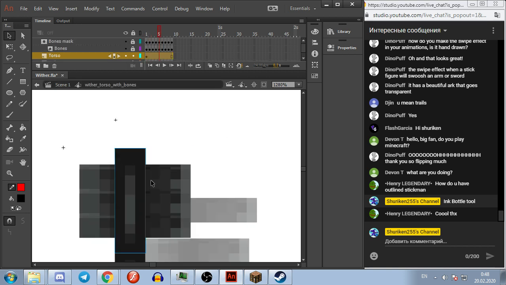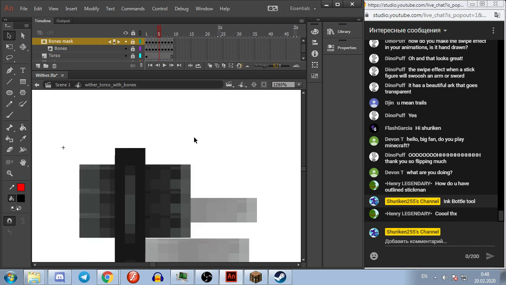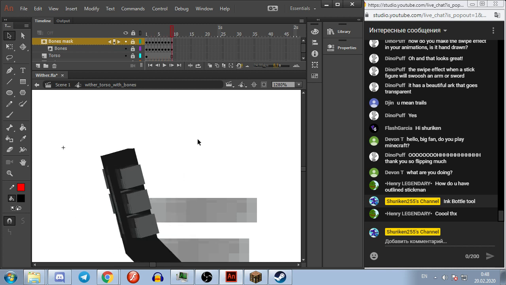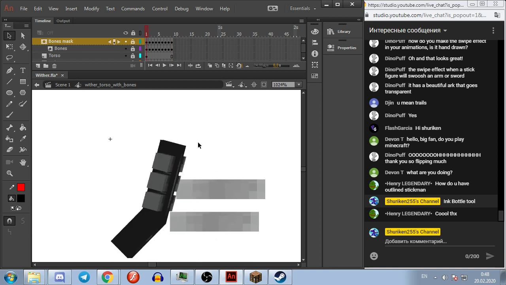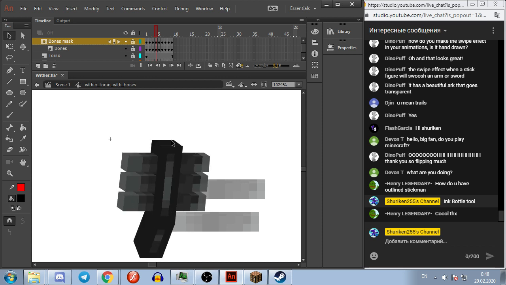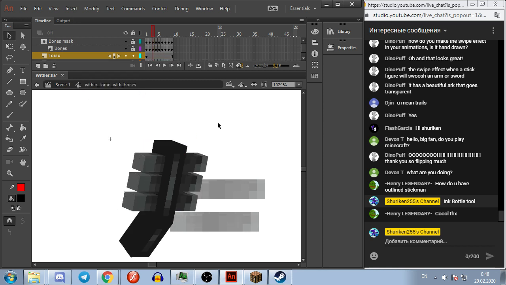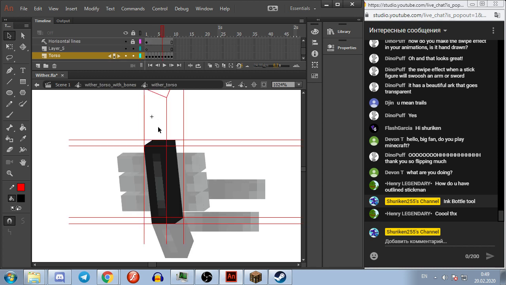Gap. I don't like gaps. Gaps are not good. Gaps are not welcome. Here we go. No gaps. And you can see that I made something complicated that, like, rotated and stuff. And also I see that the torso has a bit of a problem in here. The gap that I don't like. Here we go. Why do these gaps appear? It's not cool.